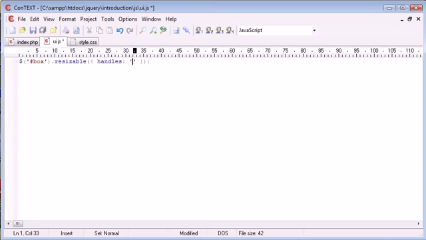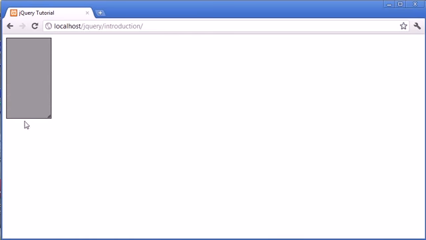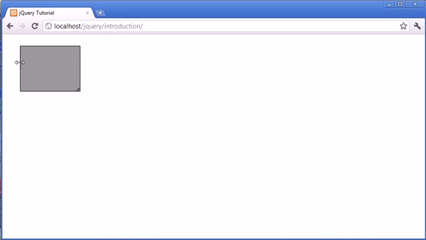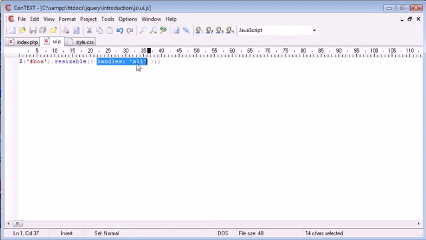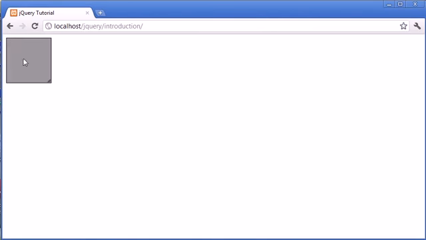Now you can also just go ahead and specify all here, and what all will do is it will allow it to be dragged from all angles again. Now you'll notice that if we didn't include this option, for example, let's just try that, you can see that I can't actually drag it from this corner. So you can see that I can't actually drag from the west or the north here.